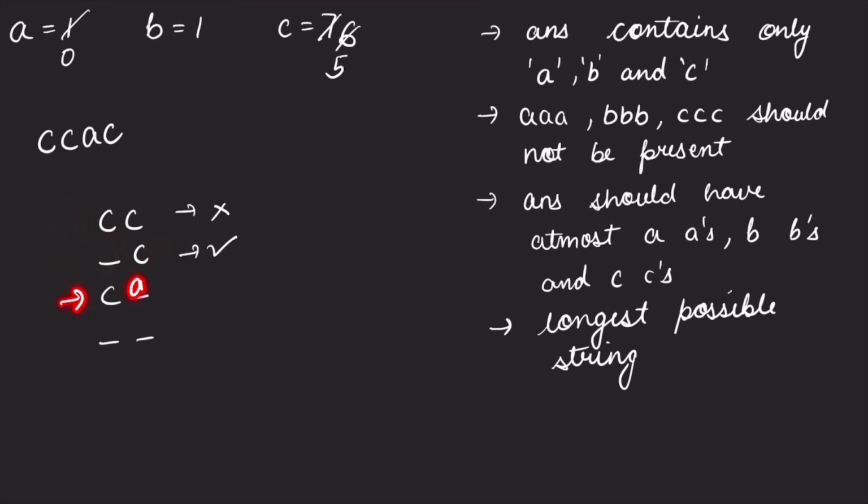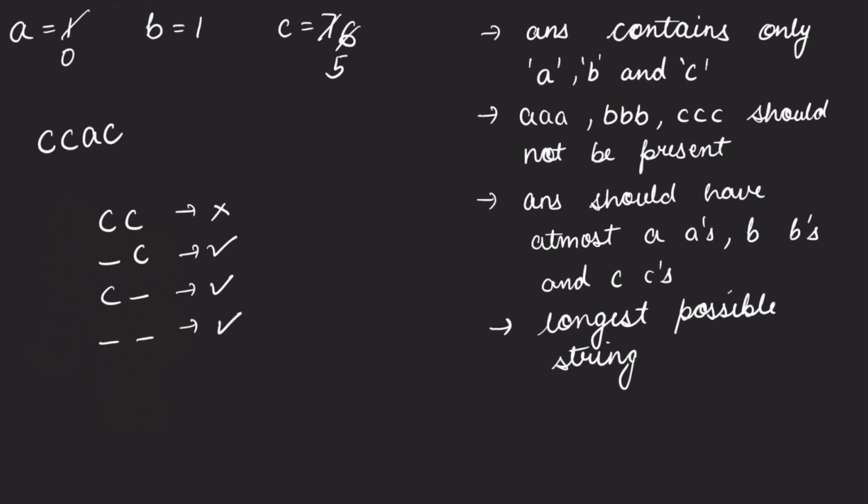Then in this case, let's suppose here A is there or B is there. In both the cases, I can take C here, right? So in this case, I can take, and we have this. So in this case, we can have A or A, then B or B, or AB or BA, anything. So in all these cases, I can take C here, right? So in this case also, I can take.